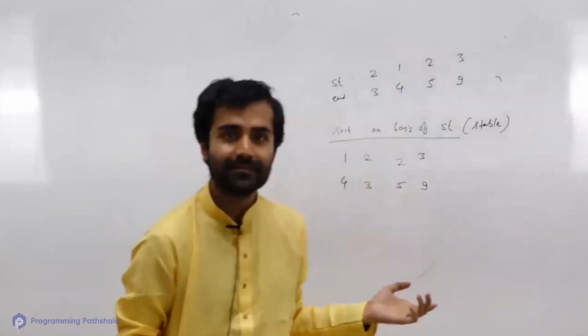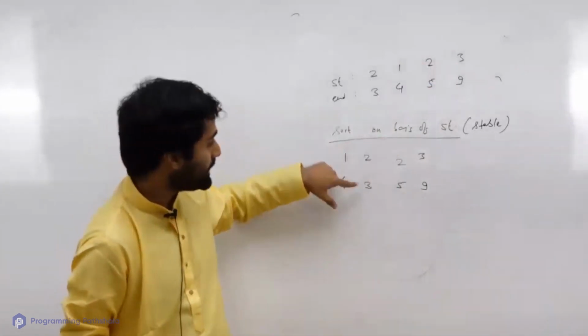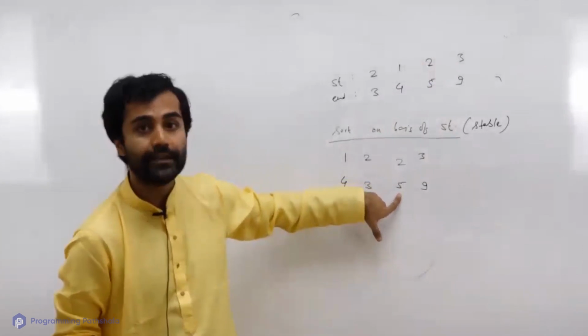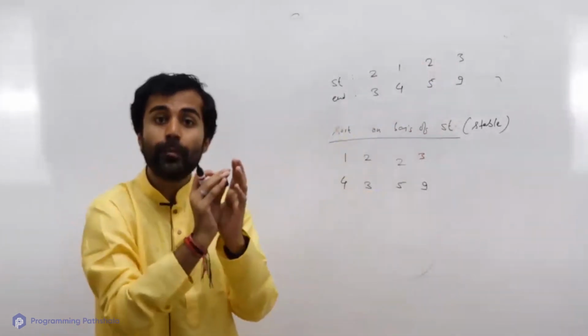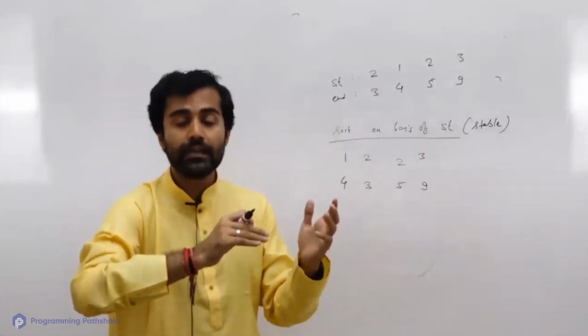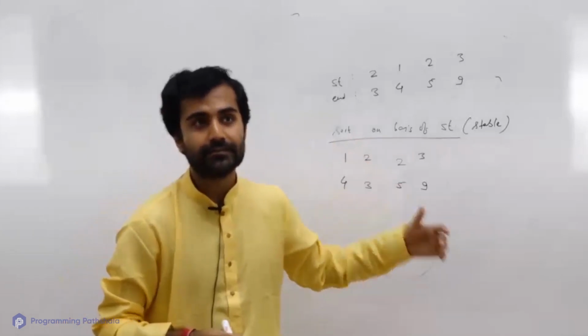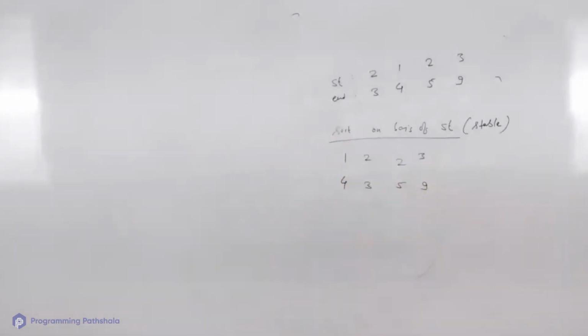Now, does it matter? It matters, because this movie is different from that movie. It ends at a different time, and that ends at a different time. So when you have complex data that has so many fields inside it, and you want to sort on the basis of a particular field, stability matters a lot. We'll see the data to be different. Does that make sense? How many of you realize why stability is important? Just type in yes or no.